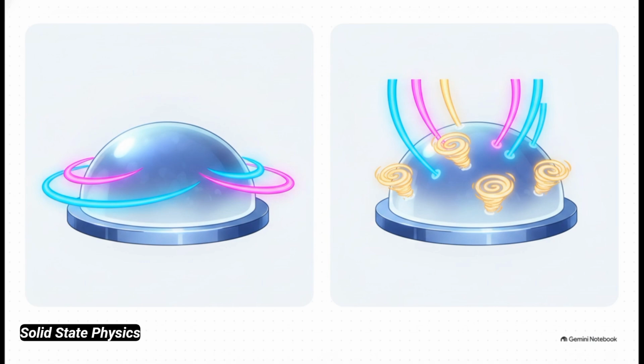Type 1 completely blocks magnetic fields from entering its interior, acting like an impenetrable shield, which is known as the Meissner effect. Type 2, though, is far more exotic. When the magnetic field gets strong enough, it actually allows tiny, quantized tornadoes of magnetic flux, called Abrikosov vortices, to pierce right through the material, while the rest of it remains perfectly superconducting. This localized vortex state is exactly how our most powerful modern electromagnets, like the ones in MRI machines, can operate without failing under extreme magnetic pressure.